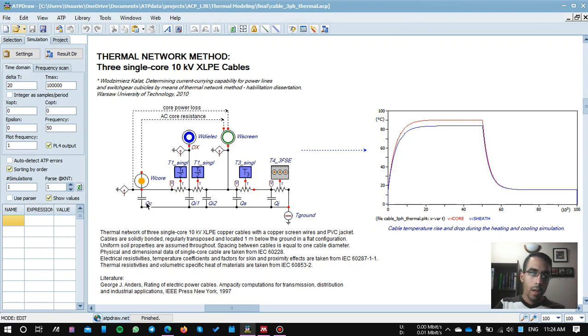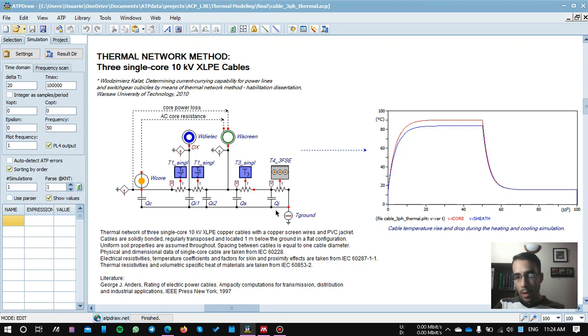This will include the core conductor, the insulation, that according to the theory and the method have to be split into two parts regarding the insulation. And for the cable wire screen, the cable shed, and also for the jacket.